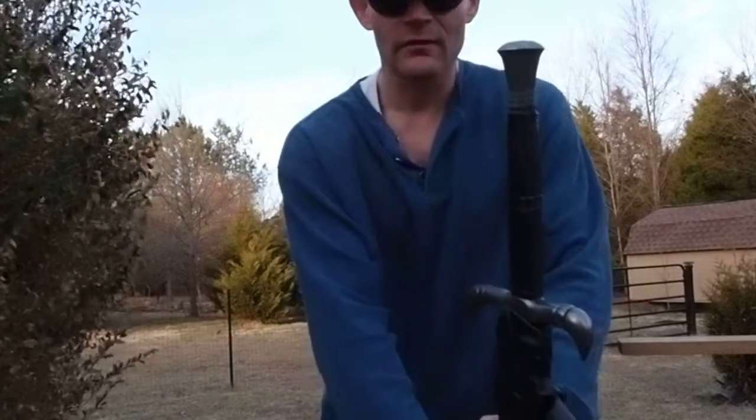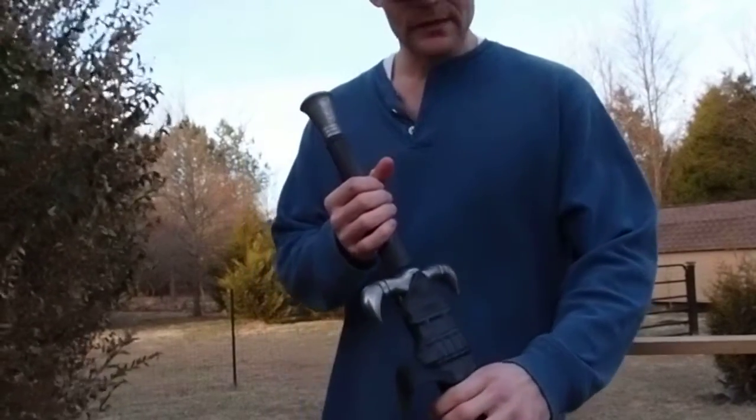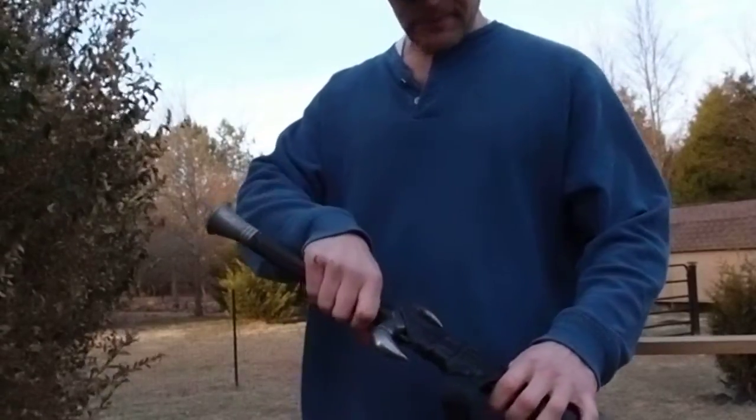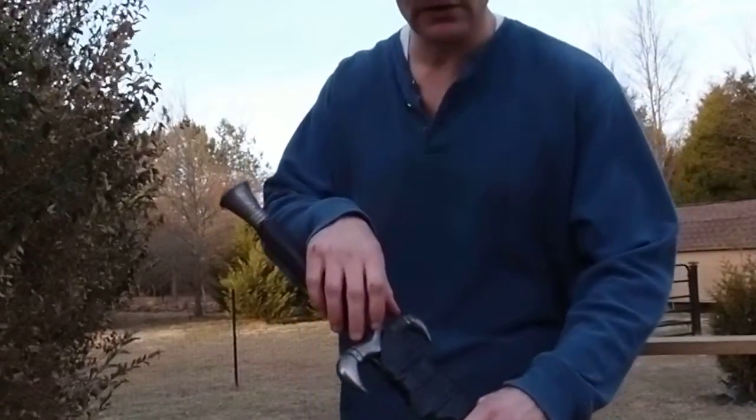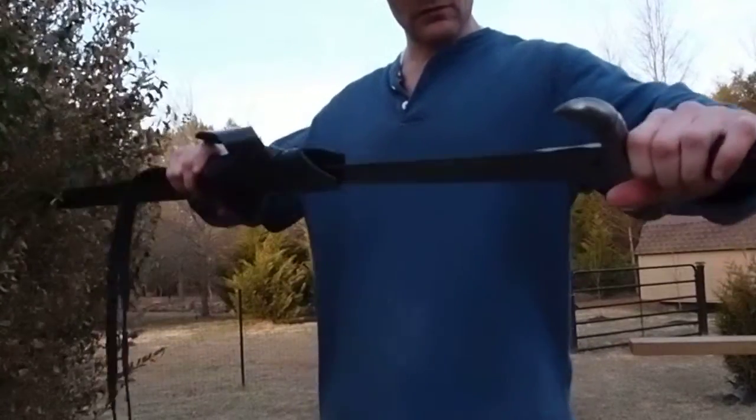Hello, Jason Woodard here. I'm here today to talk to you about my sword, the Guardian. I designed the sword myself, and this is a special elite edition version of the Guardian. This one is made in Damascus steel.